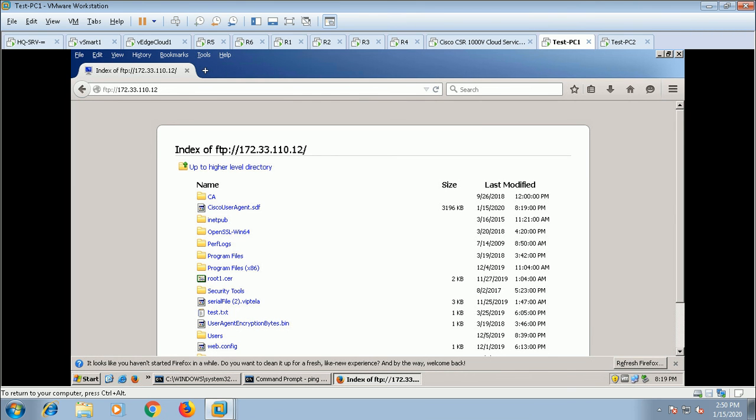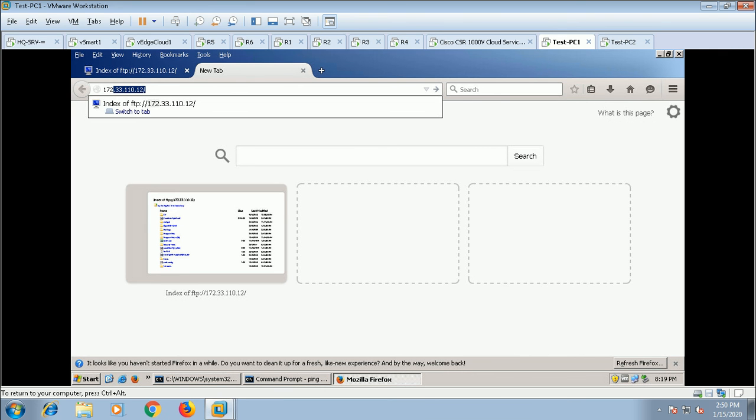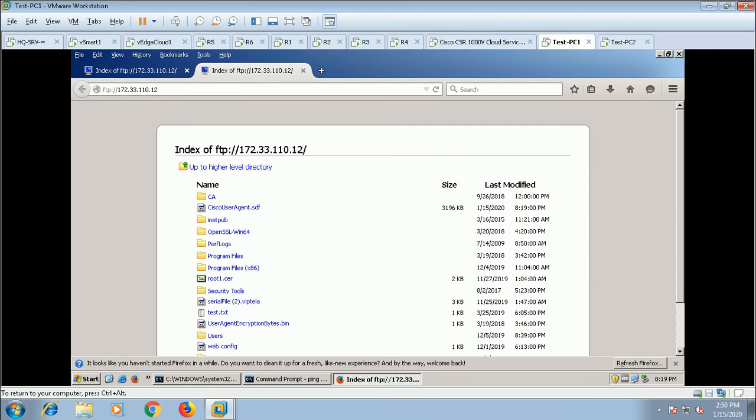FTP is on. I also have an HTTP service on the same server. This is HTTP. This is still FTP. So it's remembering the cache. HTTP.